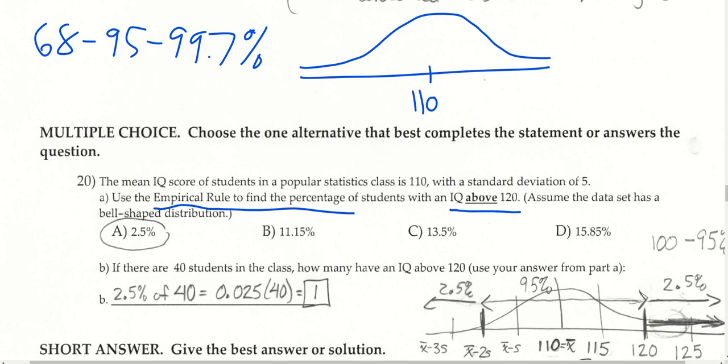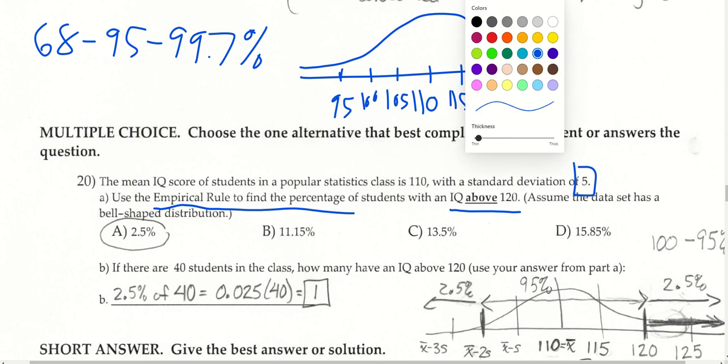So that's right here. And then typically we mark 3 standard deviations to the right, and we do 3 standard deviations to the left. The standard deviation this time is 5, so I'm going to count in terms of units of 5. 110 plus 5 is 115, plus another 5 is 120, plus another 5 would be 125. If we subtract the standard deviation to go to the left, this would be 105, 100, and then 95.